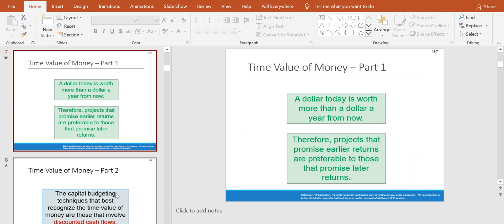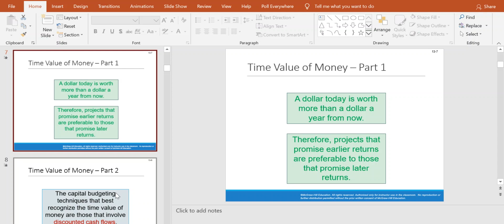One of the things that we need to consider, though, in our evaluation of projects is the time value of money. This is a very important concept in this chapter. Net present value is a very important way to evaluate a project, and probably one of the more widely used methods. There are simpler methods, other methods that are probably a little bit easier to use.